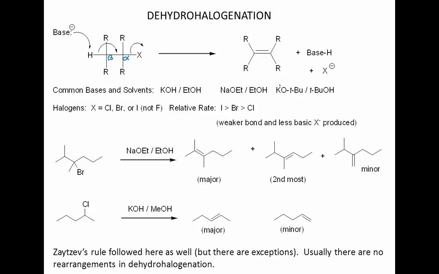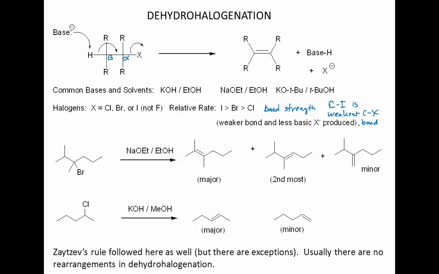Okay, the halogens that you can have here have to be chlorine, bromine, or iodine, not fluoride, and the fastest reacting is the iodide, faster than bromine versus chlorine. And this is, we'll say for now, due to bond strength, okay? We'll see some other factors in play here. But the carbon-iodine bond is the weakest C-X bond. Okay?